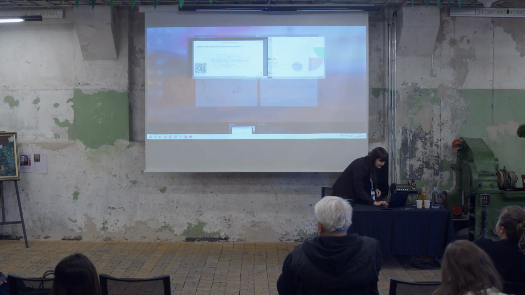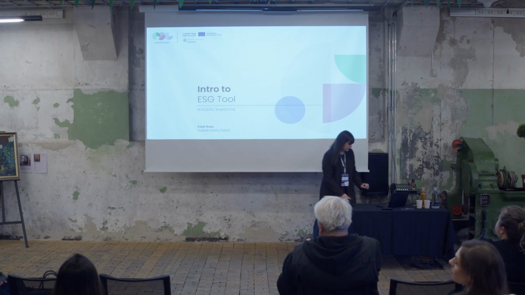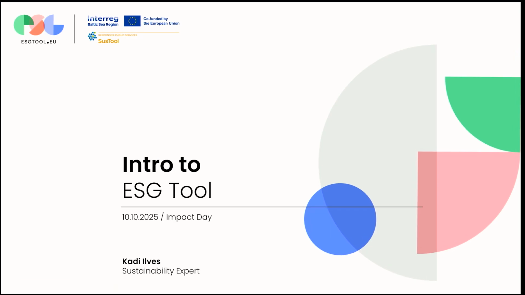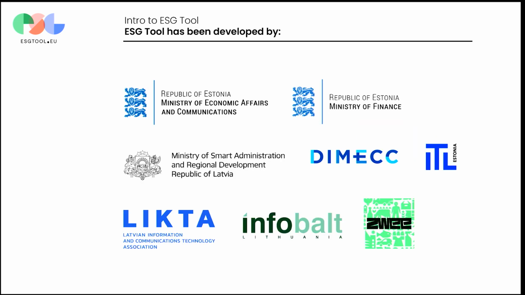So I will get to the tool and the introduction. Or maybe I'll stay here. So the ESG tool is an Interreg project. The Baltic countries and Finland were all involved in developing this tool. It's free to use for everyone. It's in 5 languages, so the Baltic languages, Finnish and English. And it was a cooperation between the public sector and also some companies that helped to develop this as part of that Interreg project. So these are just some of the partners.